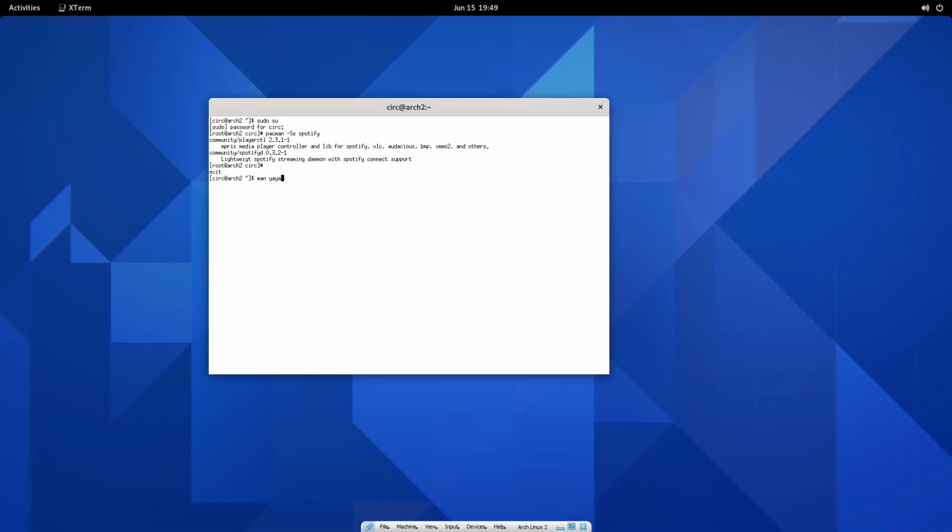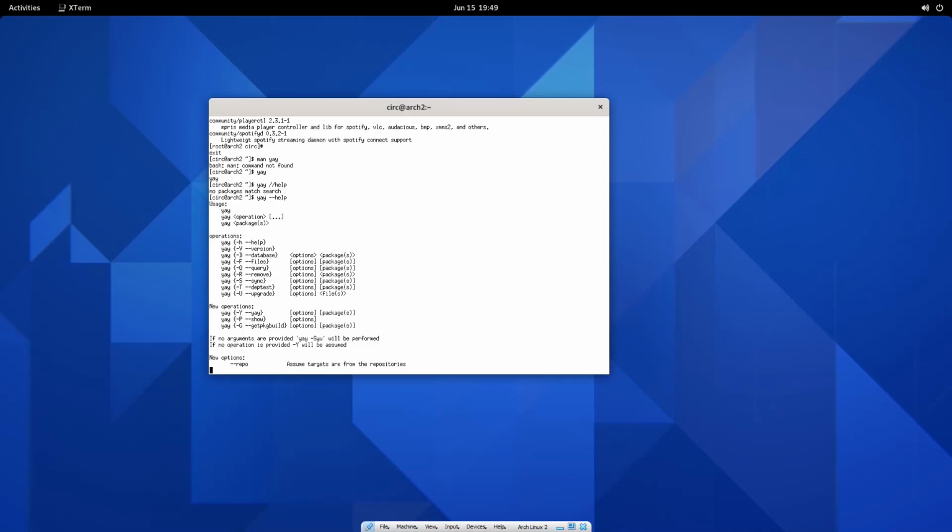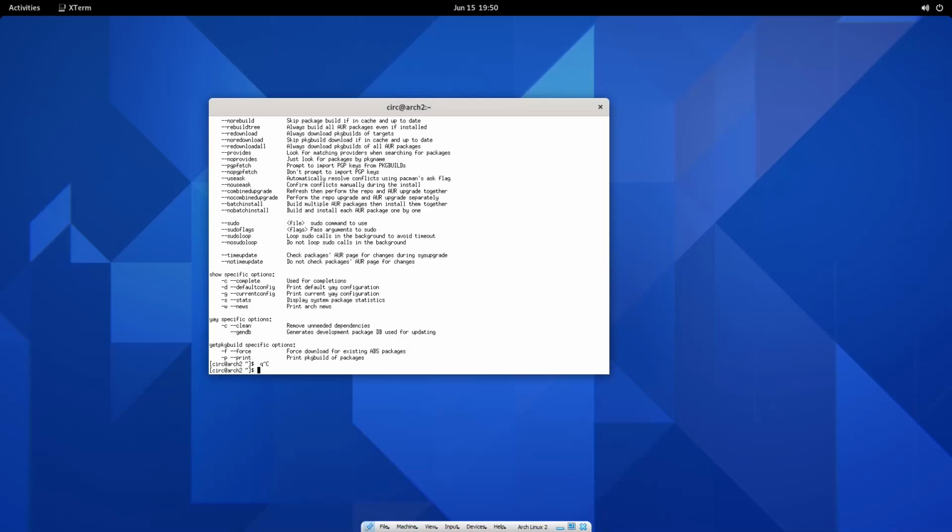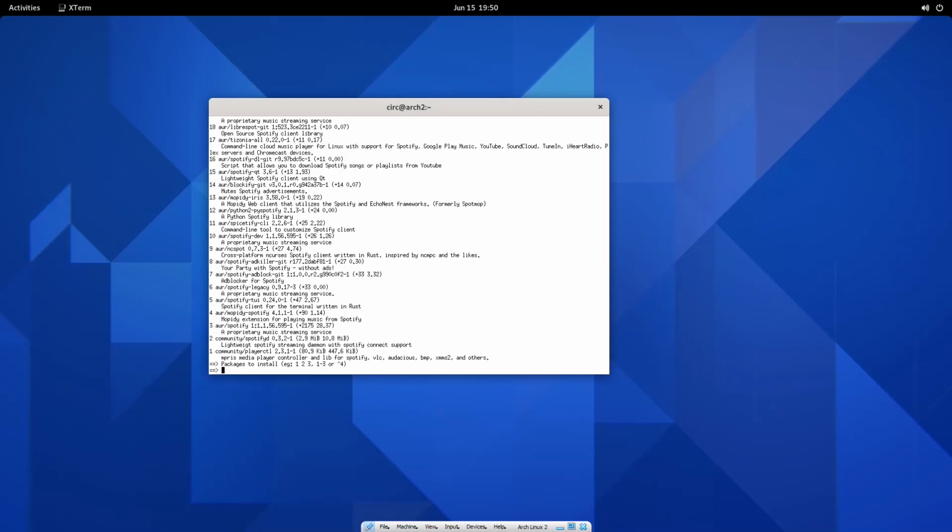Let's see. Man, yay. Yay. Help. Oh, English keyboard. Let's see here. Is it yay? It's just yay package. Yeah. So yay spotify. I think it's just like so. All right.